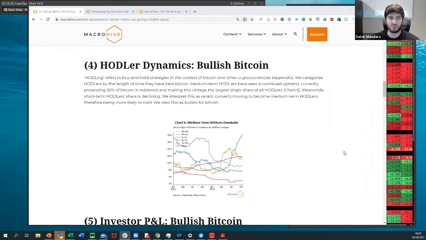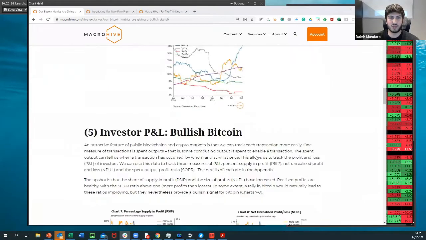And the opposite would be true if short-term hodlers were to increase, or if we saw a decrease in the longer-term hodlers, as the long-term hodlers should have the strongest conviction, as they've held on for the longest. If we were to see degradations in those percentages, then that would be a bearish signal. So here you can see that this purple line is the proportion of coins that have been held for 10 years or longer. And you can see it's steadily been increasing since the beginning of January, and it's never really seen a period of decrease. So these are levels that we watch just to understand how the age dispersion of the coins changes throughout time. So if you scroll down a bit, Bilal.